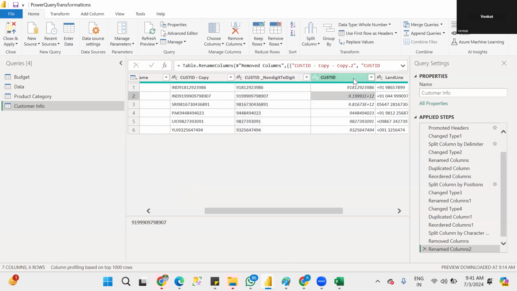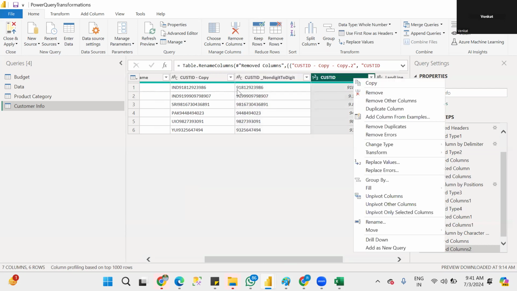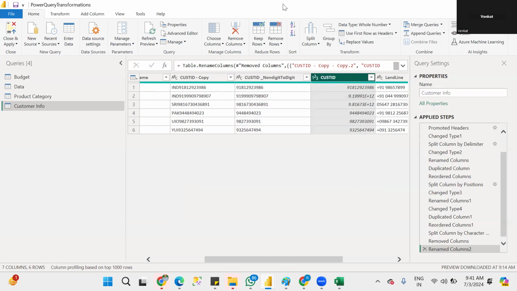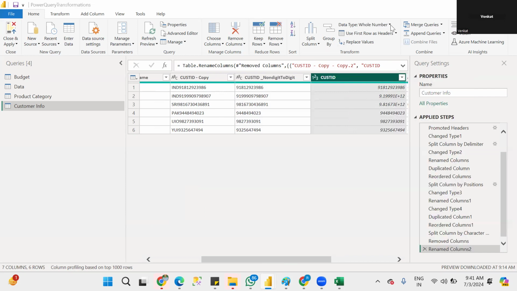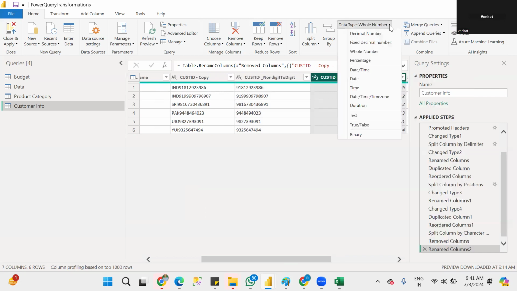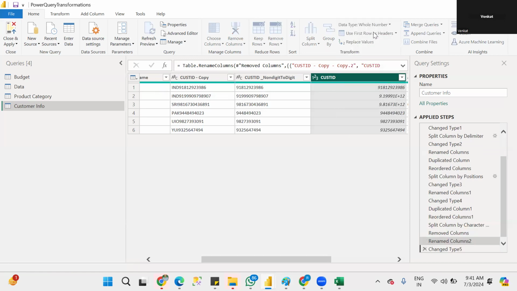So better you can go this way. What we can do is, we want to convert one data type to another data type, right? First of all, we want to convert to decimal number.